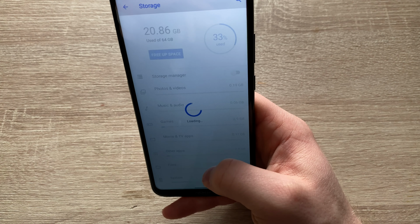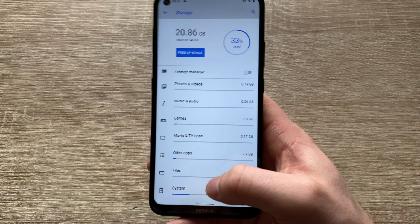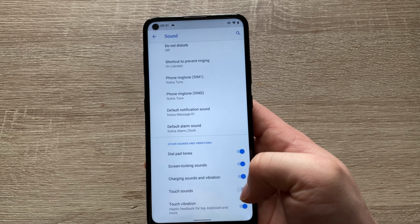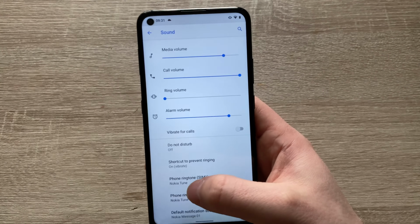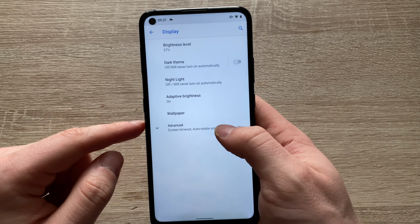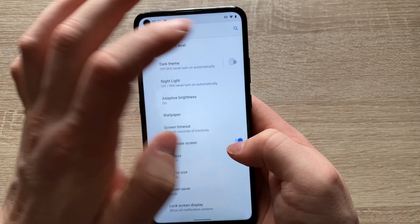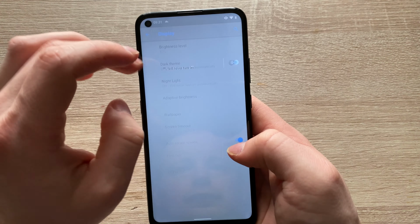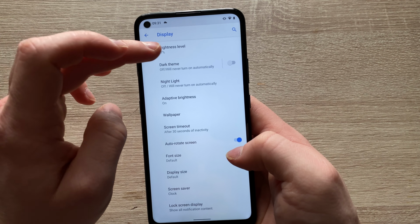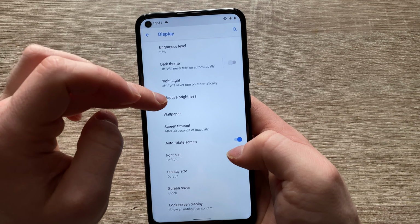What else have we got in here? Storage-wise, we've got 64 gigs of internal storage. Obviously, as you've seen, expandable by memory cards. When it comes to sound, there aren't that many options. There isn't Dolby Atmos or anything like that, any enhancers or even an equalizer. You'd have to download a third-party app for an equalizer. We've got a system-wide dark mode, which you can schedule sunset to sunrise so it turns on automatically, or you can force it to be working when you want it to.